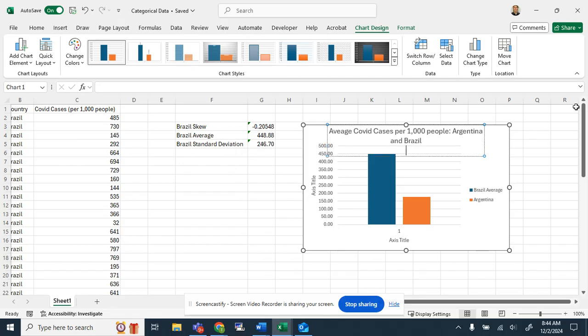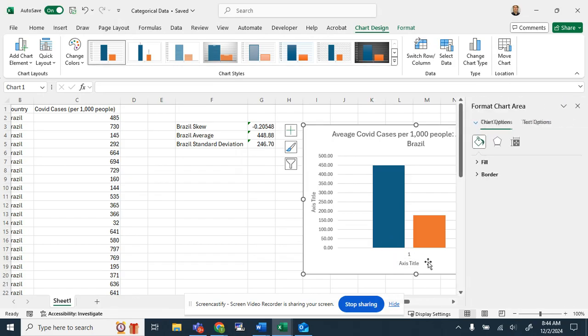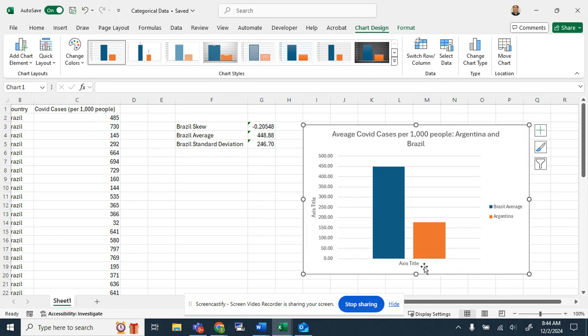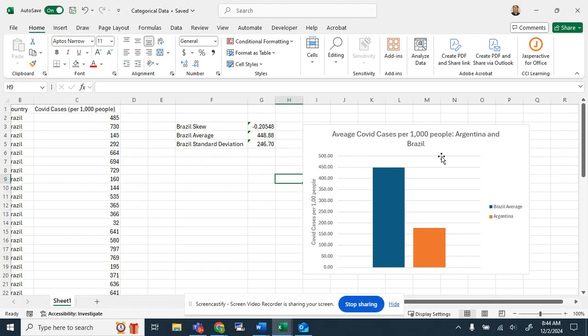No need to be pithy or clever here. Science is supposed to be functional, not nice. You can delete the bottom axis here, because that's our key, so you can delete this one. Just backspace it. Same with this axis title here. Just highlight the thing and there you go. Okay, so this way I can kind of tell what everything's going on.